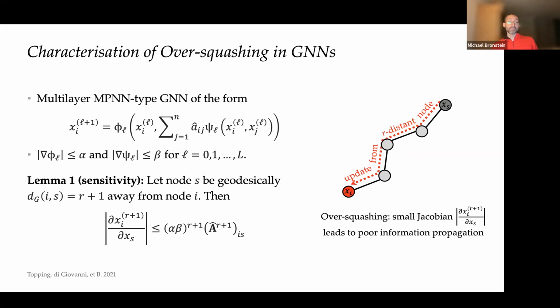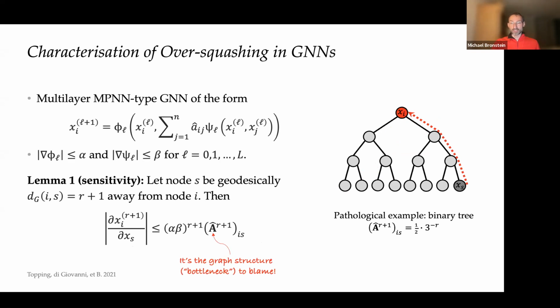And I can show that it can be bounded by some bound that depends on the Lipschitz constants, but also on the structure of the graph that enters here through a power of the normalized adjacency matrix. Intuitively, we understand that different graphs have this property in differently acute nature. Trees are the most pathological example.